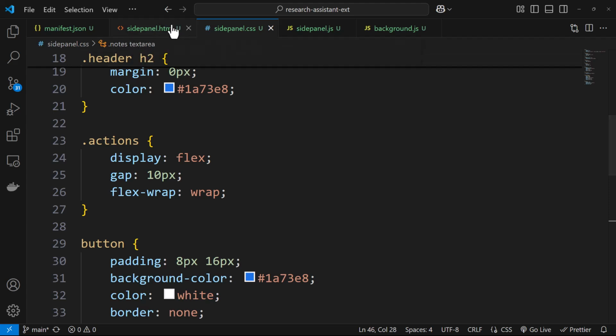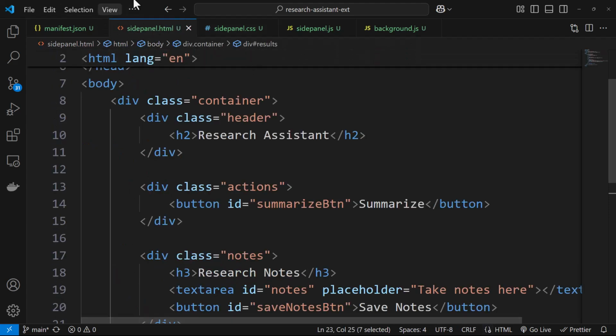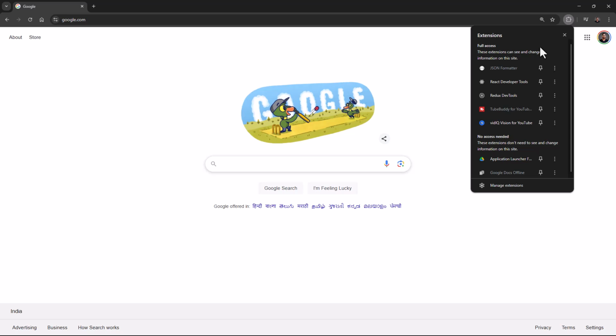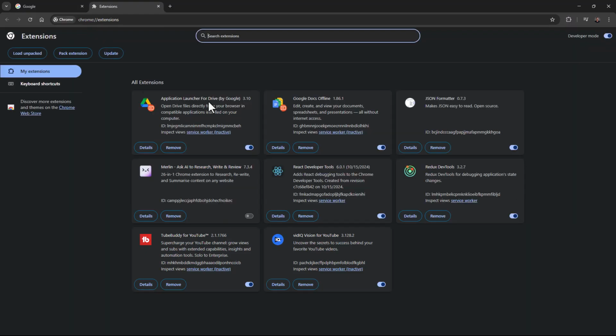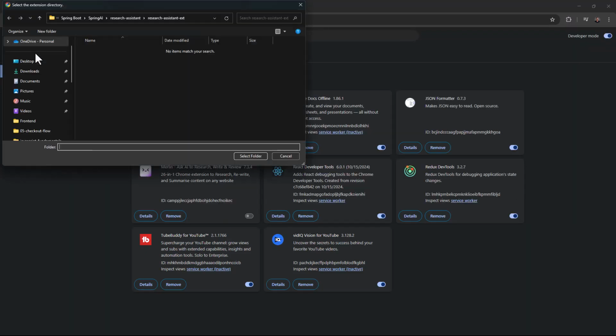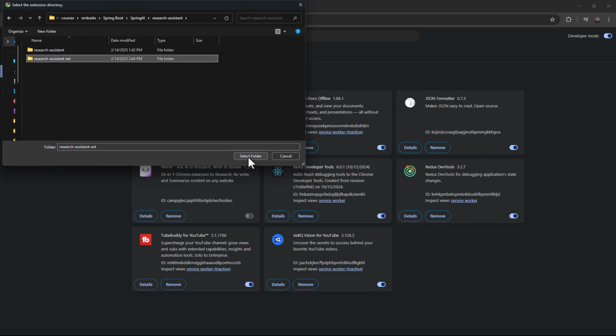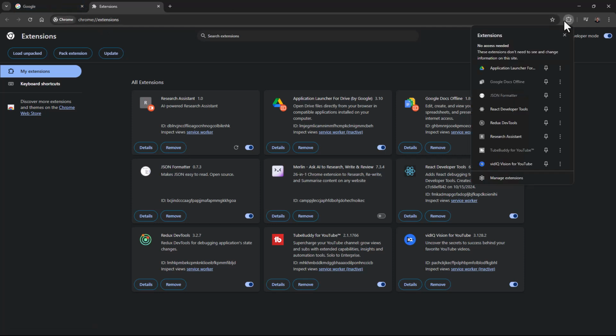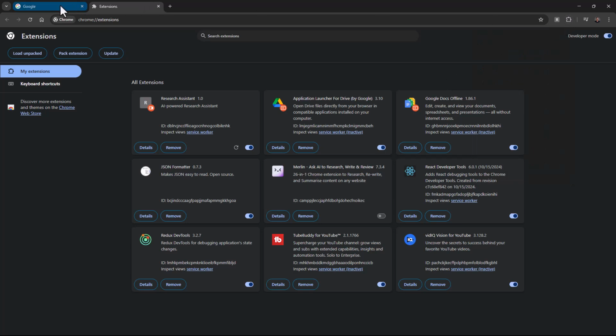Okay, and for that, what we need to do is we need to load the extension into the browser. So I'll come over here. Okay, and here under extensions, I'll go to manage extensions, and I'll say load unpacked, and I'll just select the extension that we have. Now I'll tell you, this extension won't work as expected. Okay, this I'm telling you ahead of time, and then we'll make a change and we'll get it working.